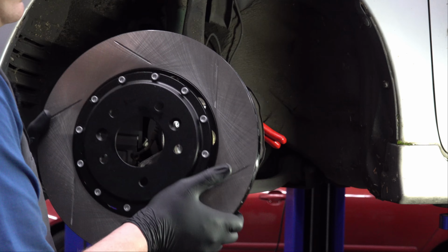The other side, there's no bolt holding it on. There's just a pin that it can pivot on. So I'm going to move this a little bit, see if I can get that bolt out of there. It's kind of hanging up on there a little bit. Wow, that pin is not wanting to move. Give it some persuasion.